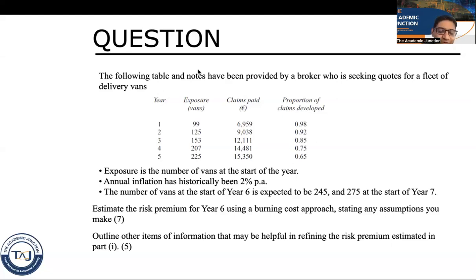If you can't do this in the exam, make assumptions. You will lose marks for sure, but you'll not end up with a 0, and that's more important. You lose a lot of marks because the key here is to calculate the exposure. Ultimate claims is something you can easily calculate. Everybody will get it right.